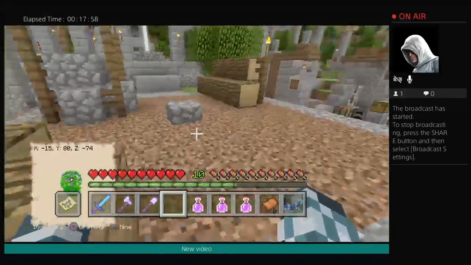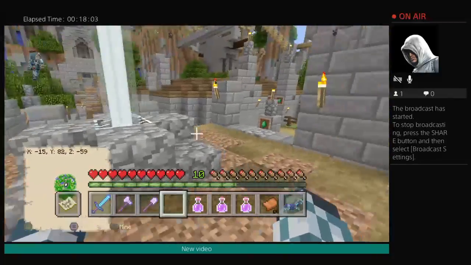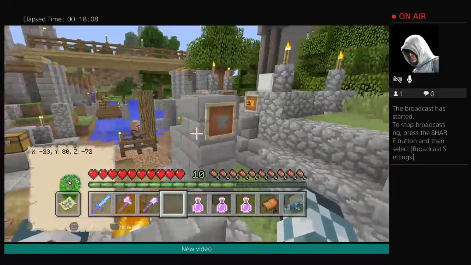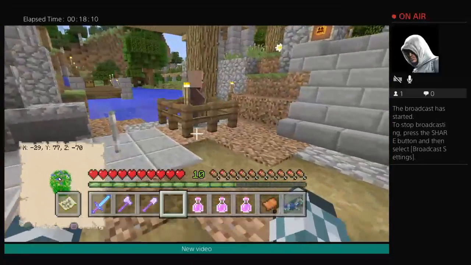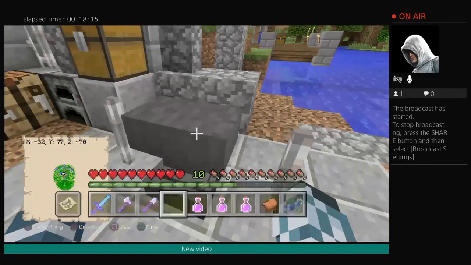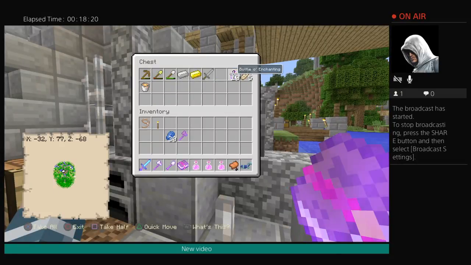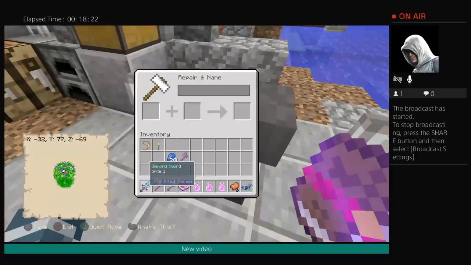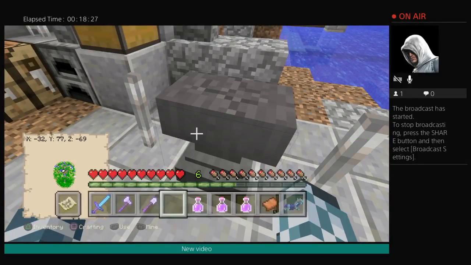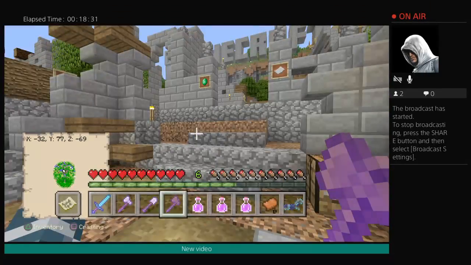No, we're not going there just yet. Let's go here first. So over here we have a blacksmith, we have an anvil, and we have some books. Ooh, Fire Aspect, that's pretty good. That's neat. I'm going to put that on my diamond sword. That's a neat thing.